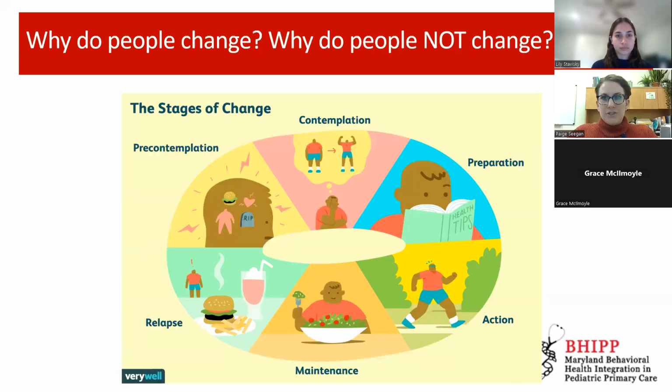So why do people change and why do people not change? There are different stages of change, and this is important to know as a provider when we're talking about change with our patients. Oftentimes people can be at different levels of change. The first stage of change is often referred to as the pre-contemplation stage. This is where a patient is not yet considering change or is unwilling or unable to change. And so as a provider, we are tasked with hopefully helping this patient raise awareness and start planting seeds for potential discrepancies.